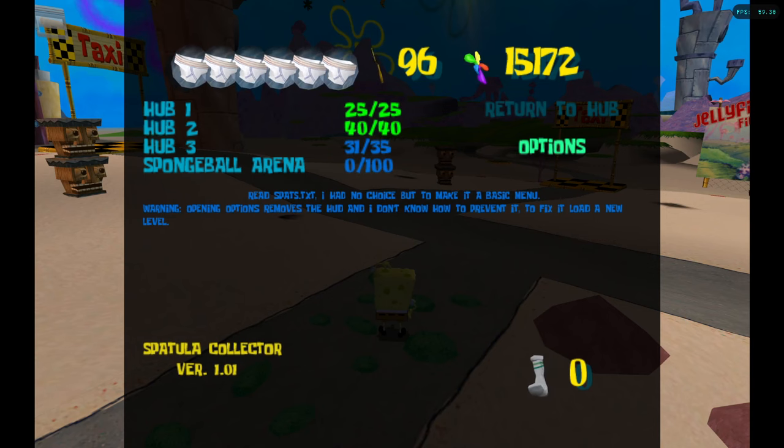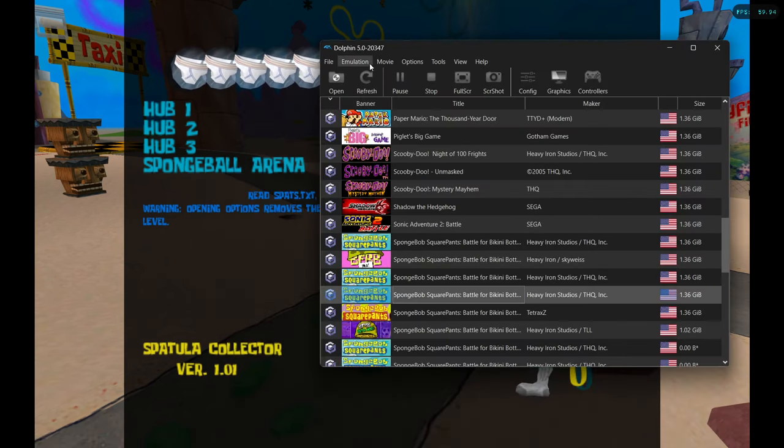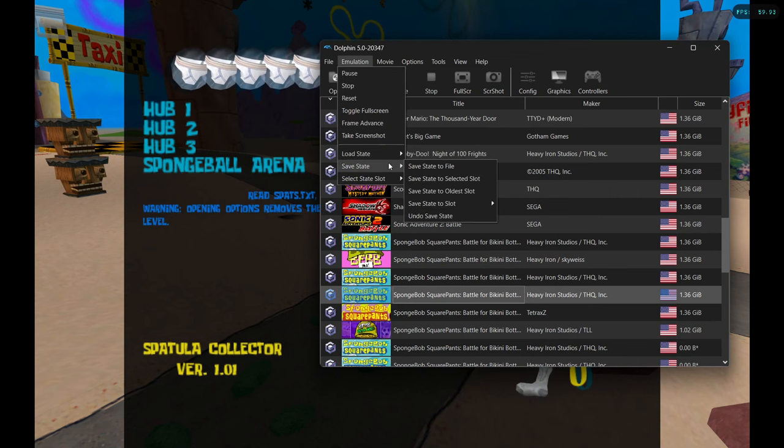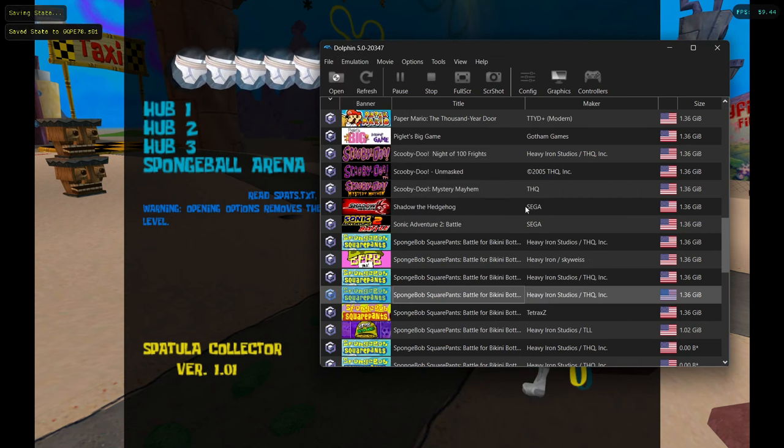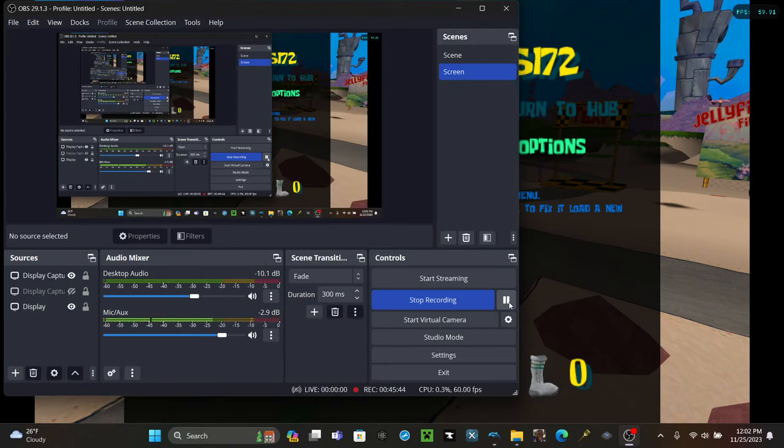Okay, let me save state this. Just one more save state. That's it, guys. I get it, I'm saving way too much, but you know, can't save enough. Also, I need to go to the bathroom, so I'll be back.